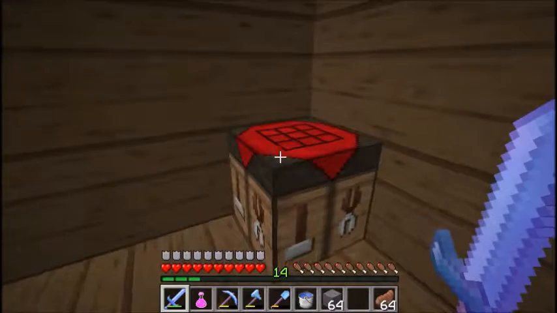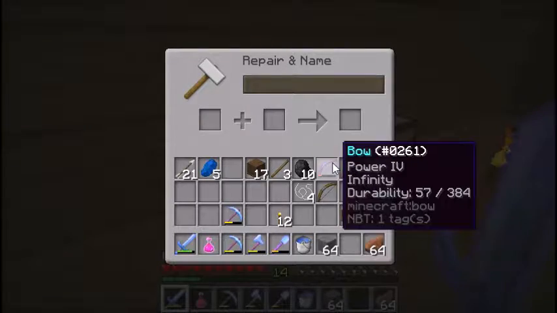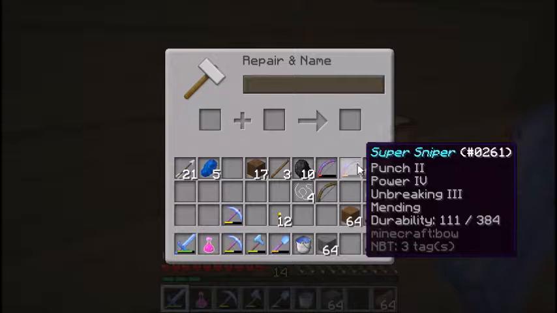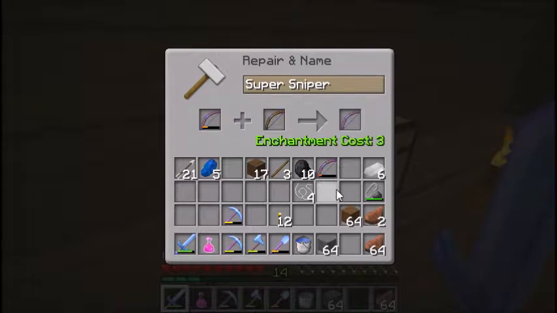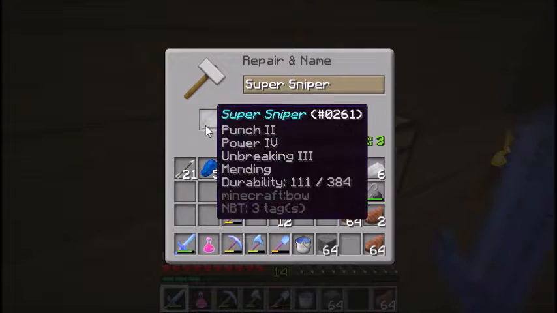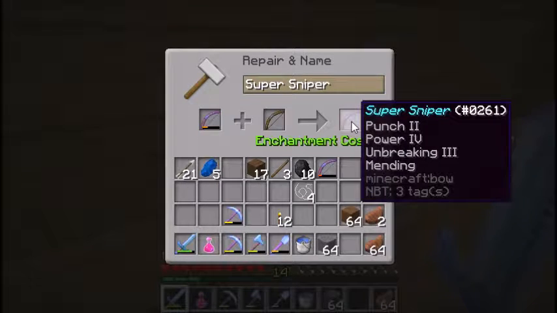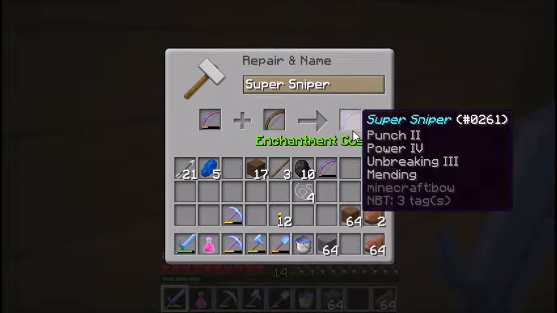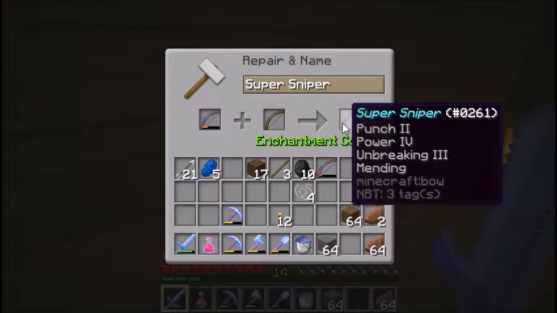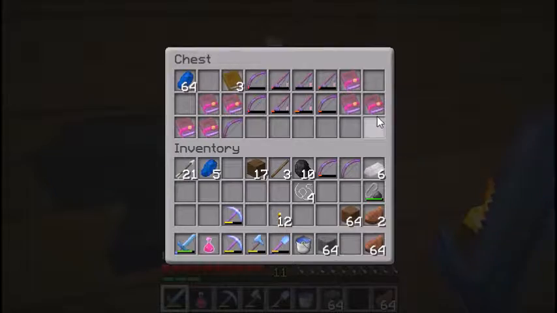There we go, because our Super Sniper is not, actually that has Mending on it. Yeah, that has Mending, so I'm not going to worry about that, because that's probably, how many levels would that be? Oh, it's only 3 levels. Same thing, right? Punch, Power, Unbreaking, Mending. Oh, that's odd. I thought it'd be a lot more than that. I guess not. So, I'll take it. It's only 3 levels. And now it is fully repaired.